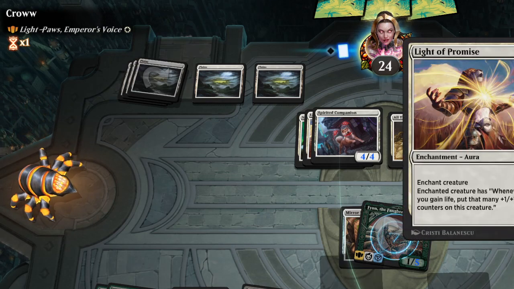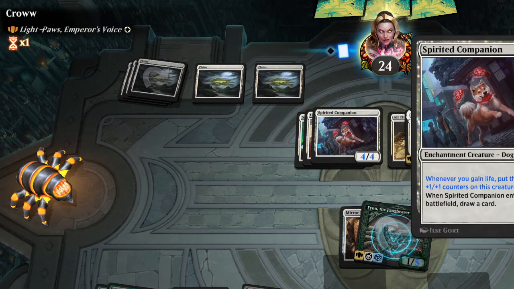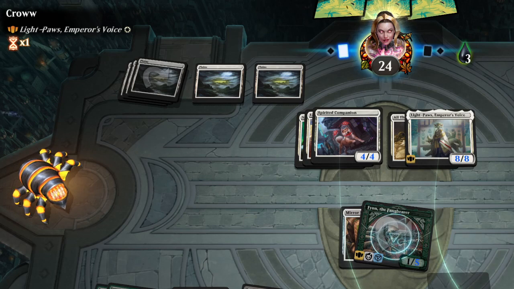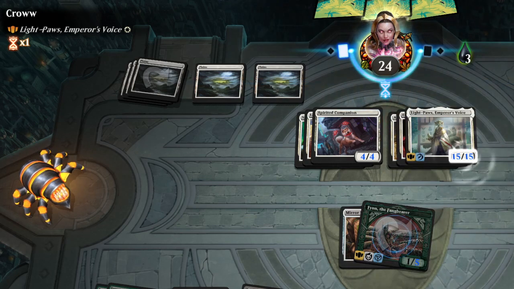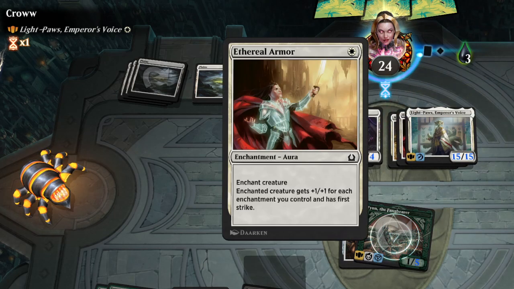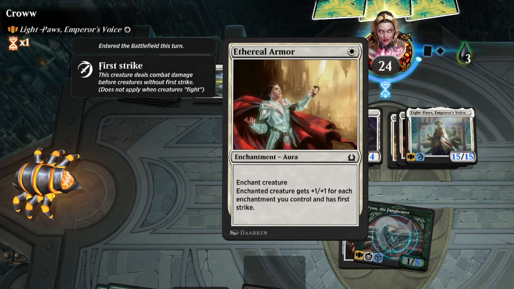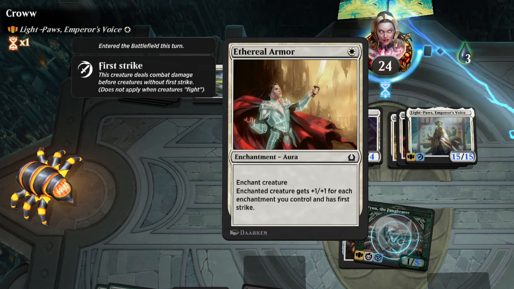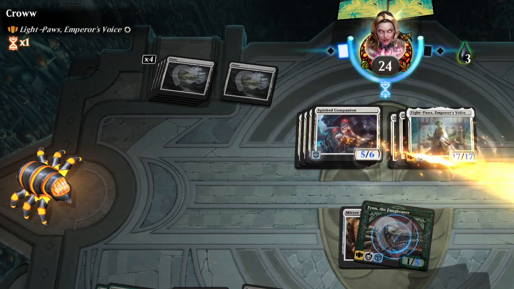There are some infinite loops you could do with that. Just saying. Yeah, pretty sure it was ethereal armor. That one's just super good.